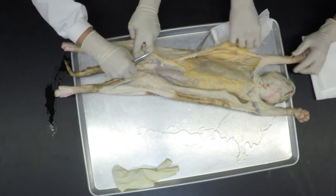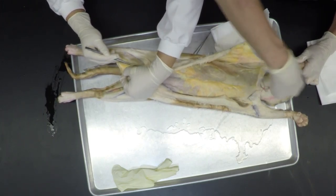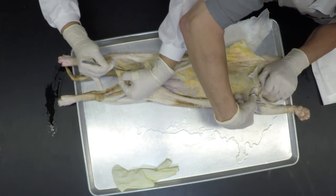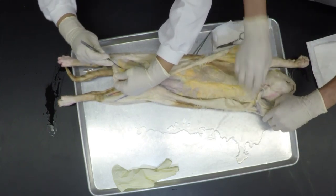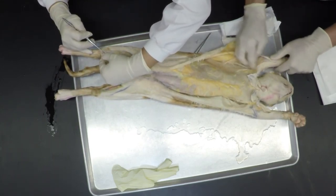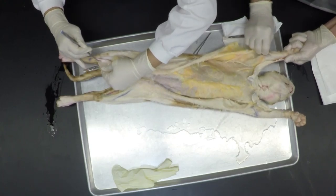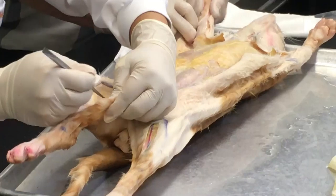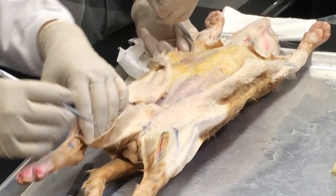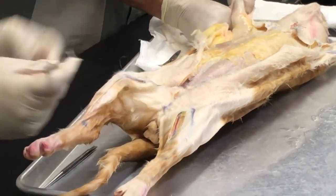Using your finger. Okay, when you reach this area, you see the vein here. We want to preserve this vein, so very carefully separate it from the skin. In any place that you pass along the body where you see big veins or arteries, make sure not to cut them. With the back of your probe, which works like your finger, you can separate the skin. She cuts around the wrist.